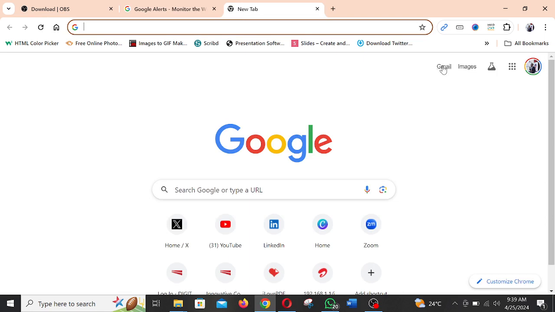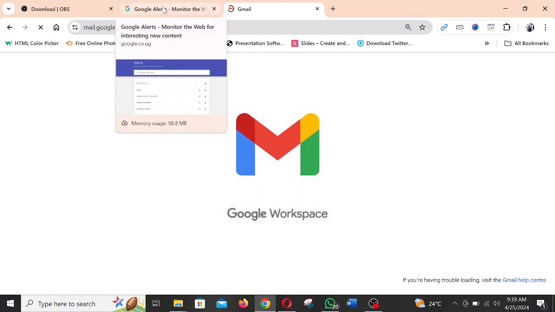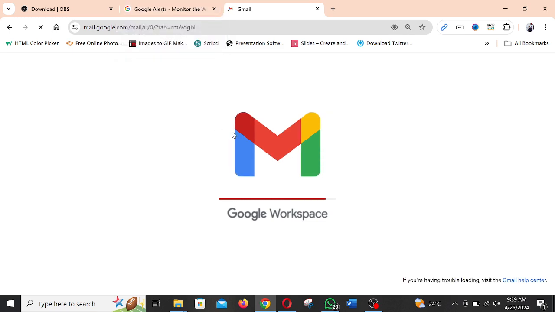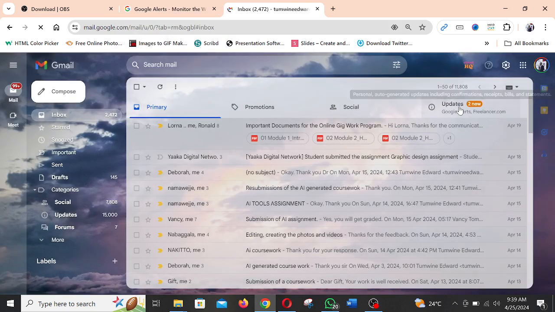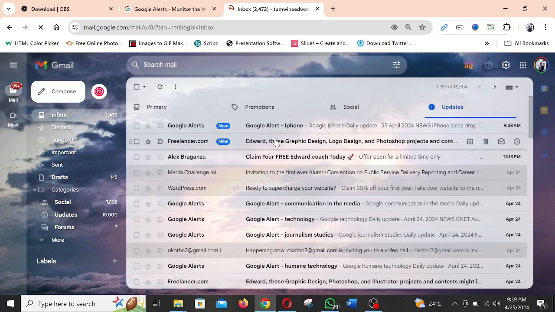And just for an example, how they appear in your email. I'll just open my email address here shortly. So they usually come here in updates. And as you can see, I already have Google Alerts here from iPhone that I've actually just set.